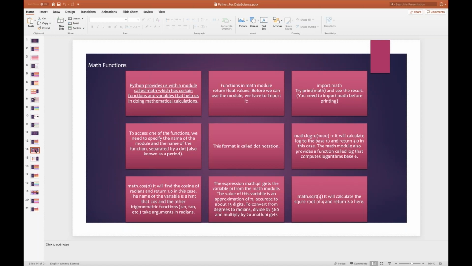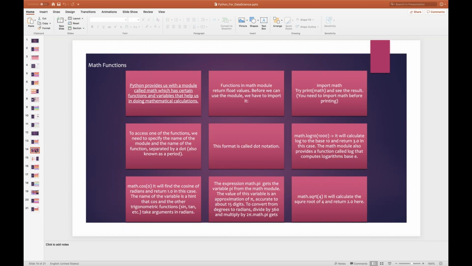Now, basically, to access one of the functions, we need to specify the name of the module and the name of the function. For example, math is the module, and from that module, you need to import the function. The module and the function will be separated with a dot. I repeat, the module and the function will be separated with a dot.